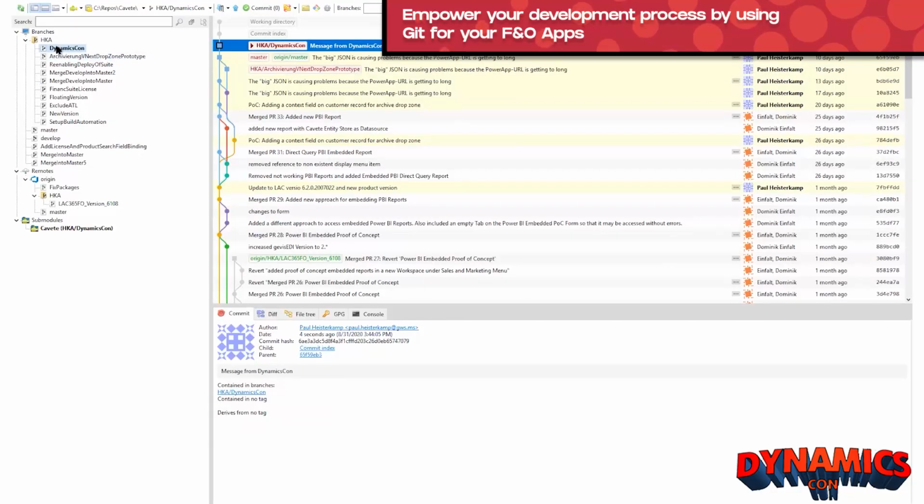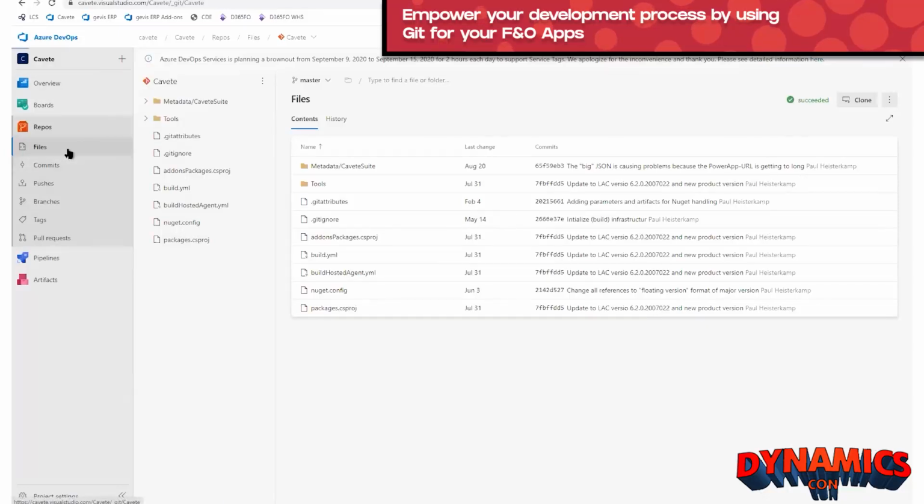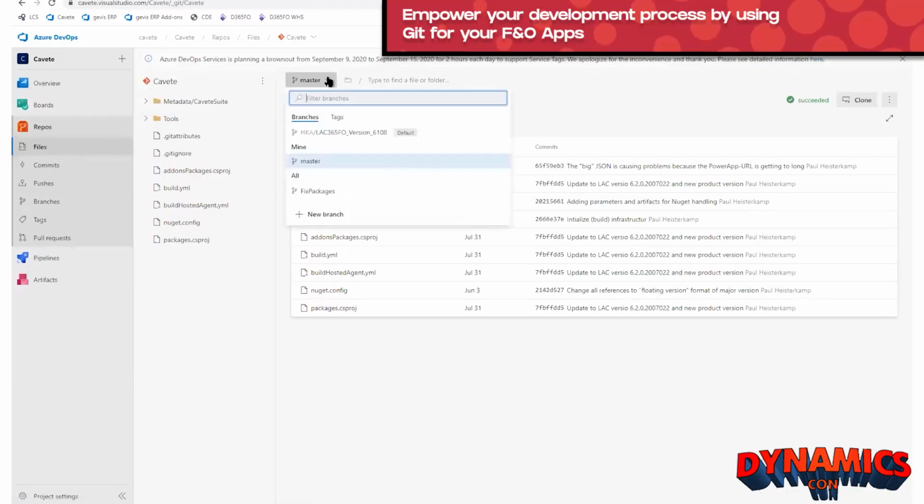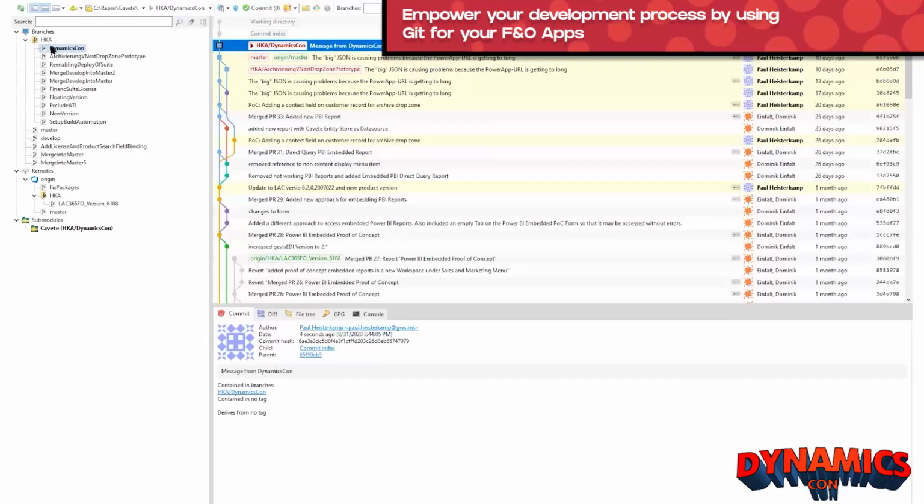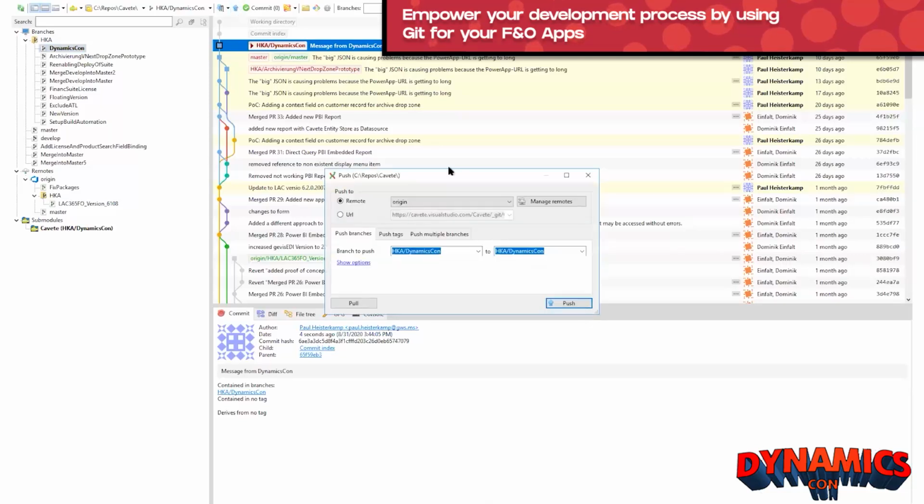I have this locally, and when I now go to Kavete, there are only these branches visible at this centralized Azure DevOps account. So there is no DynamicsCon branch, and once I click here, this branch gets pushed.